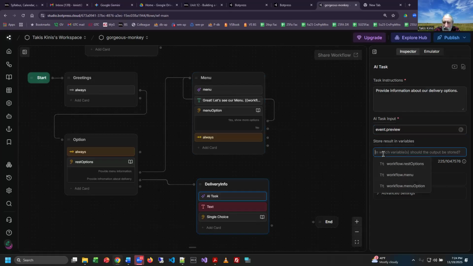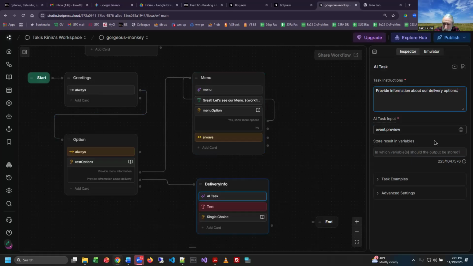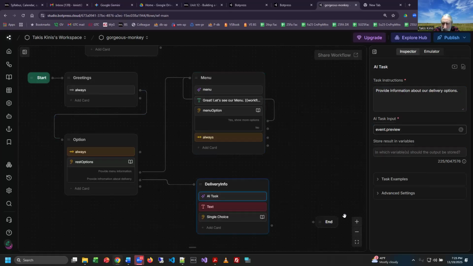And then we need a variable. So if we named it workflow menu, we can name it workflow delivery, right? And we'll just say save.